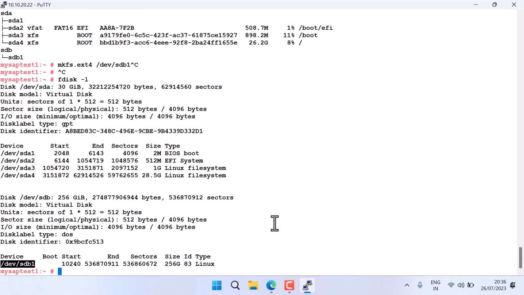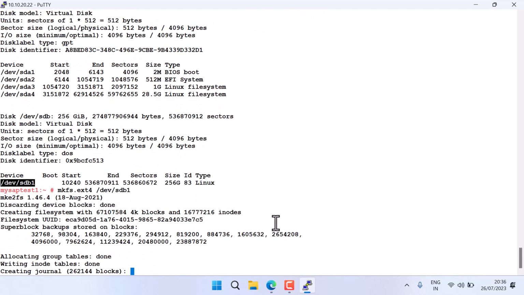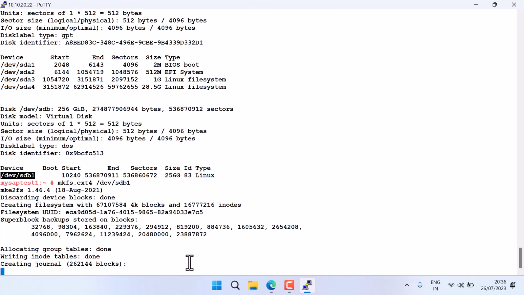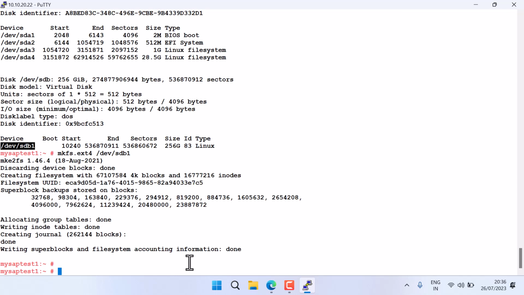So mkfs.ext4, we are creating an ext4 file system. Click on this, enter. Now creating journals, yes. So it is creating it. It will take some time, and then that's it, done.